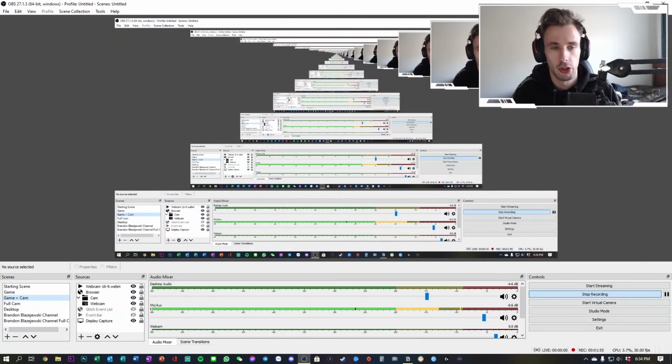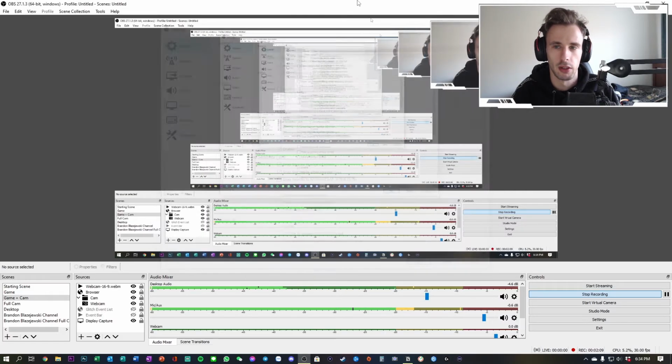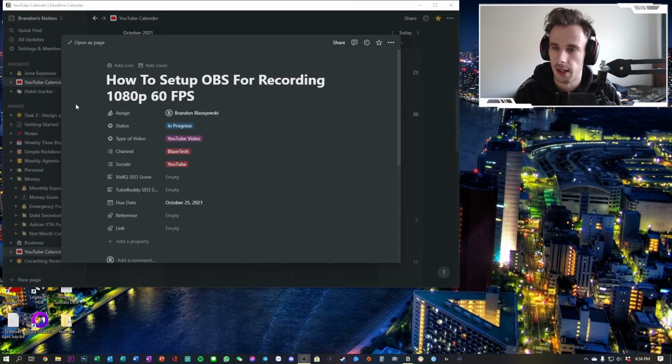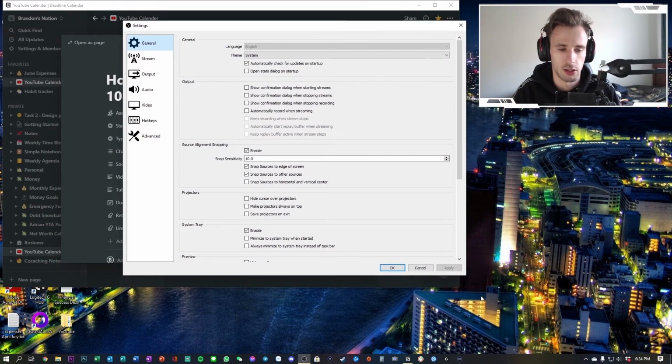So pretty much what you're going to be coming up with is a screen like this. Now ignore all the many different screens, it's not going to look like that for you. It's just going to be one big OBS screen. So what I'm going to do is open my settings, and I'm going to move my OBS onto the other side, and we'll just focus on the settings so you don't get all that distraction in the background.